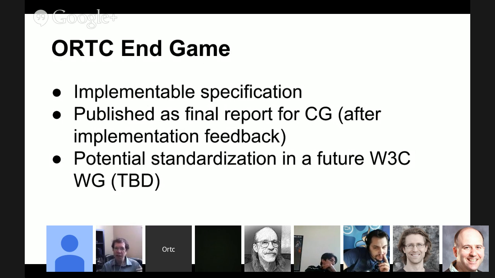And whether we, there's a possibility of taking this to an existing working group or a new working group or new charter, existing charter, who knows, or potentially even continue and expand upon it in this community group, but that's for a later decision. But that's kind of the overall process. Does anybody have a different understanding or would like to expand upon this?